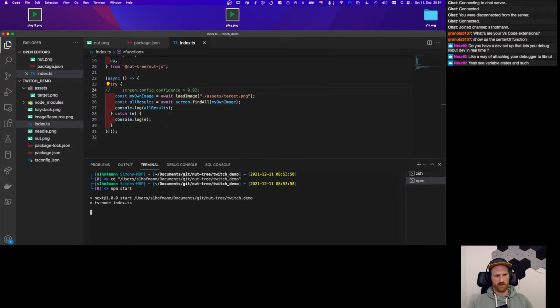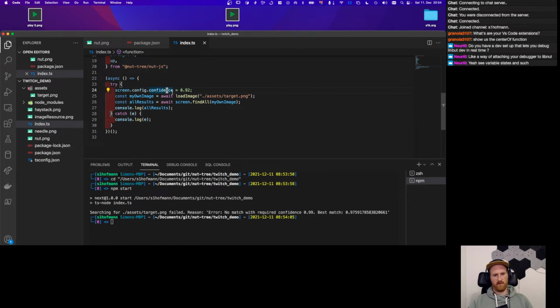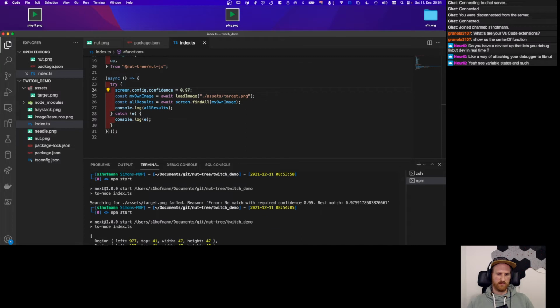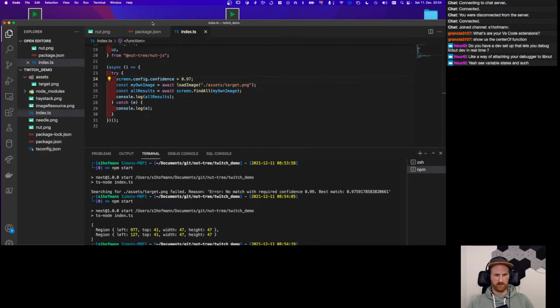Let's look what happens. Let's tweak the confidence value a bit. And you see we have an array of at least 2 inputs.